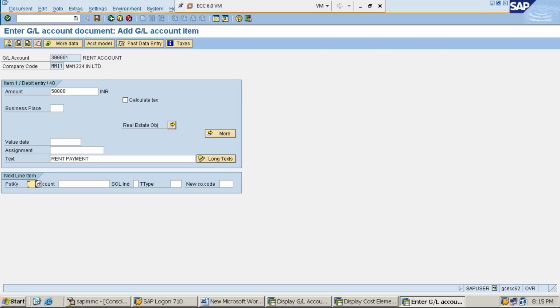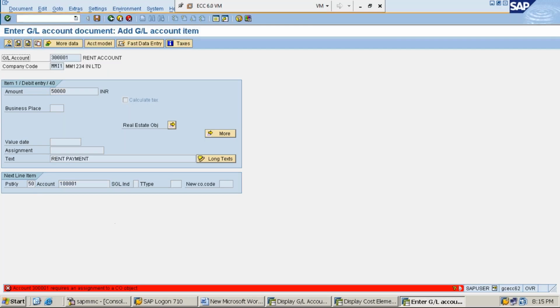Then posting key 50, then account 1 lakh, cash GL account. Press enter. Once we press enter, system has given an error.